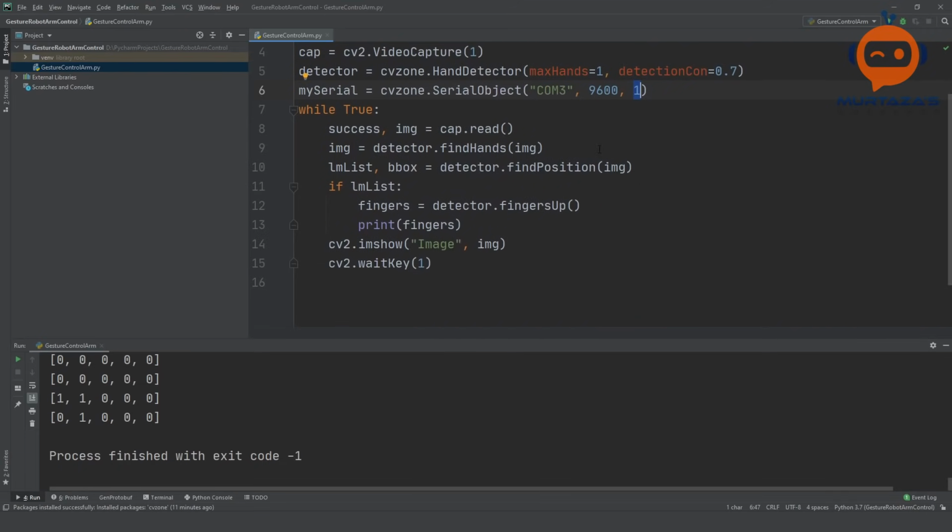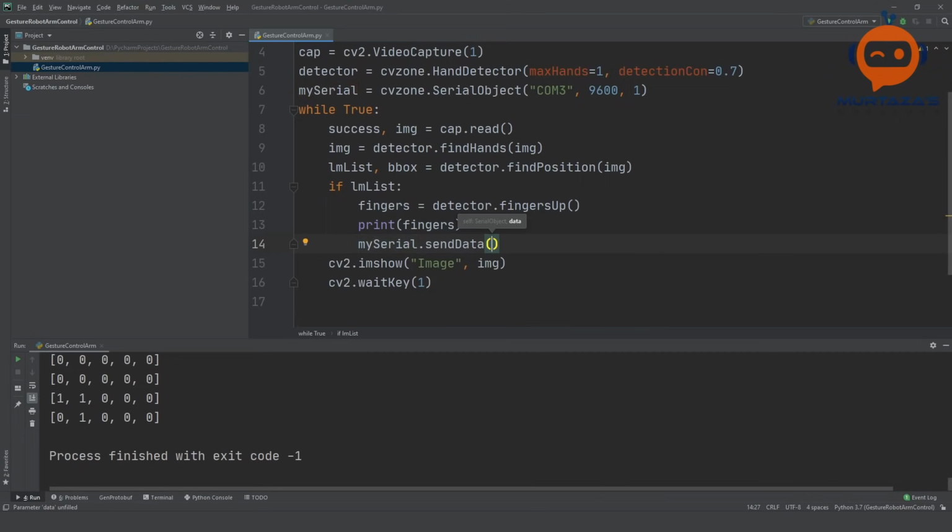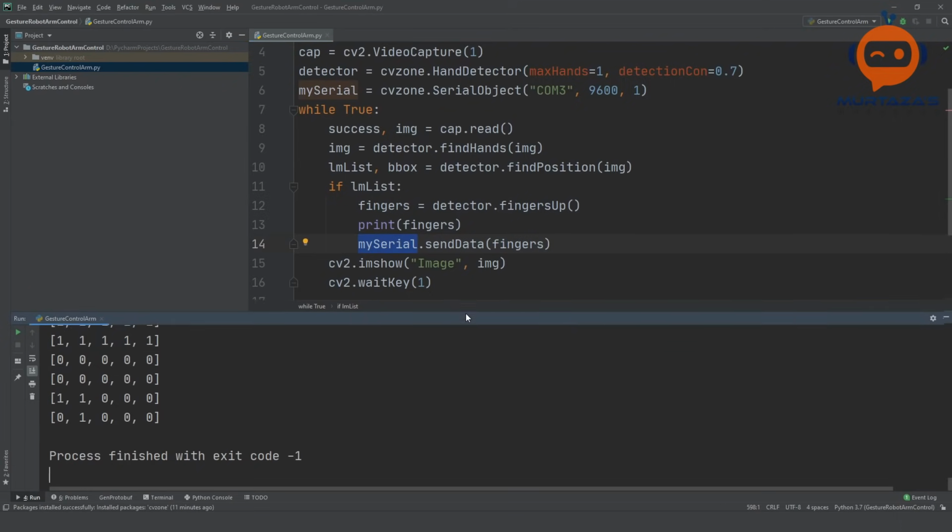So once we declare this, all we have to do is send the data. So we will write here myserial.sendData, and here we are going to send our data. Now this is the easiest part, where we just write fingers and it should work by default. So all we are doing is getting the values from our detector and inputting them into sendData for our serial object. And let's see if it works.